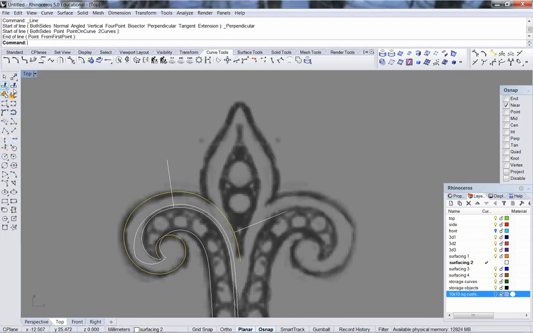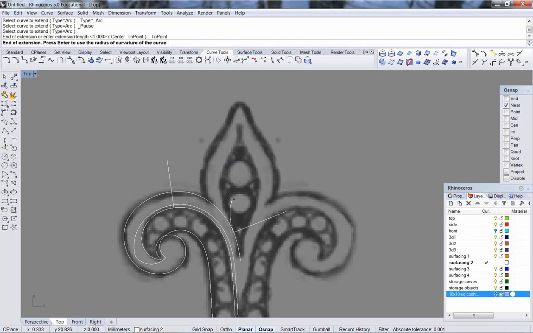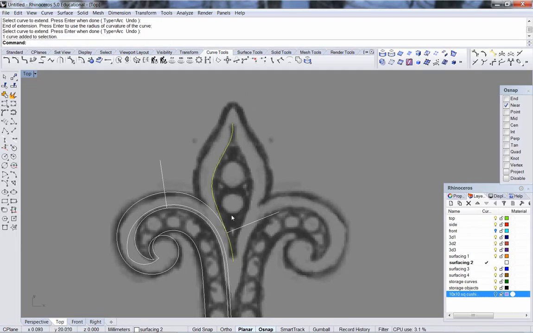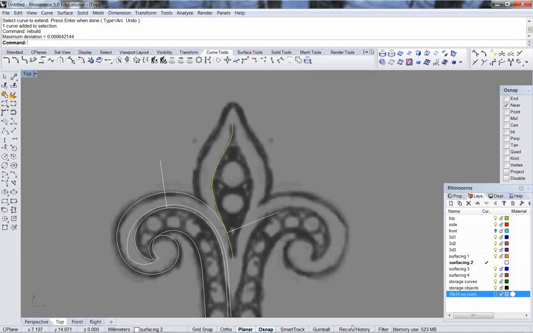And then I'll split it with this curve and extend by arc to point. Like so. I am going to rebuild this. 12 should be fine. I'm going to record history and mirror it over.